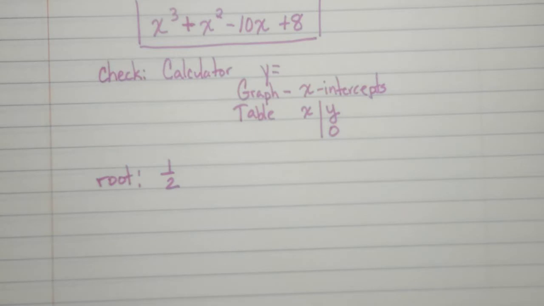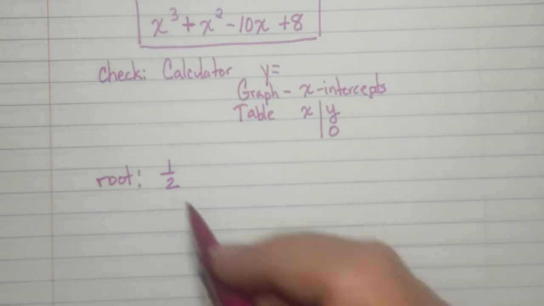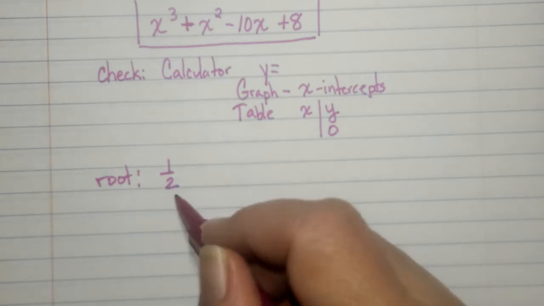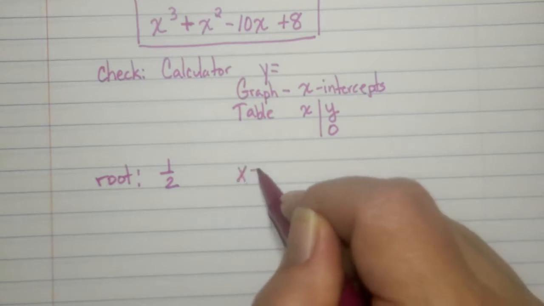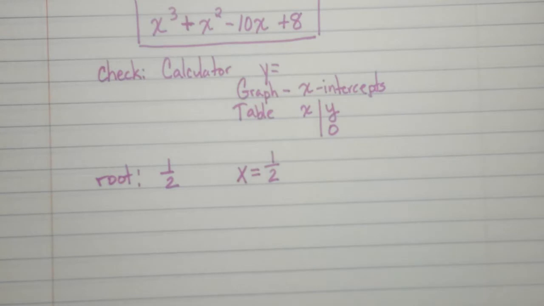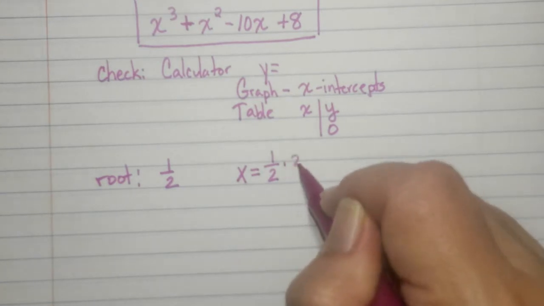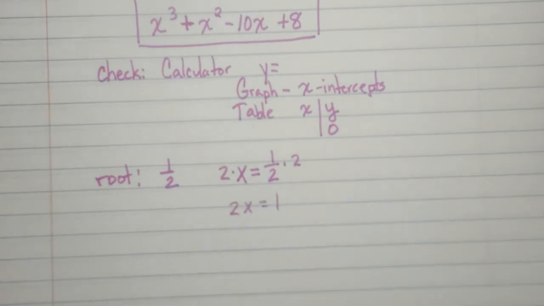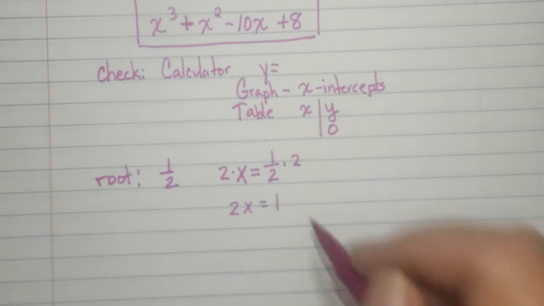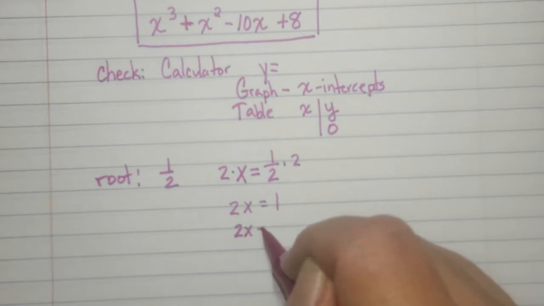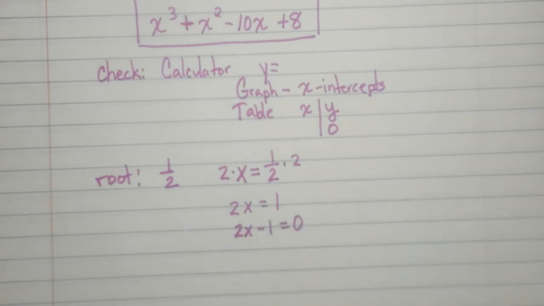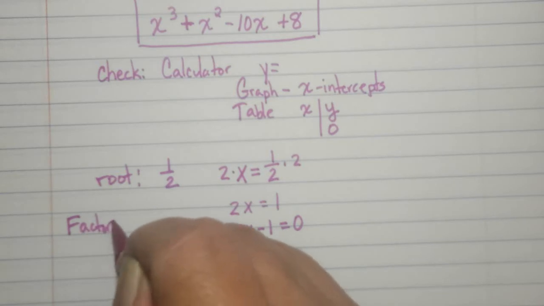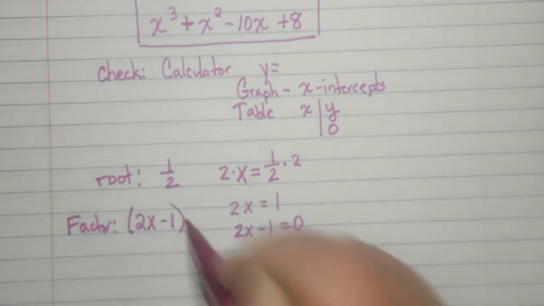If you said x equal to 1/2, you multiply by 2 to one side. Subtract 1 to get that equal to 0. So this root is my x value. If I set x equal to 1/2, and then I multiply both sides by 2, then I have 2x is equal to 1, and I want this to be equal to 0, so I subtract 1 from both sides, and I have 2x minus 1 equals 0. So if my root is 1/2, my factor is 2x minus 1.